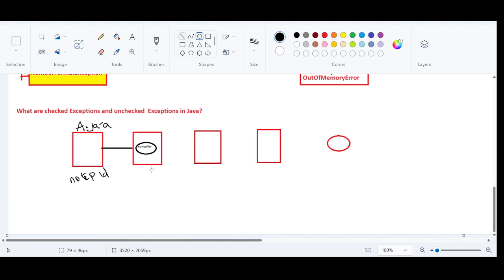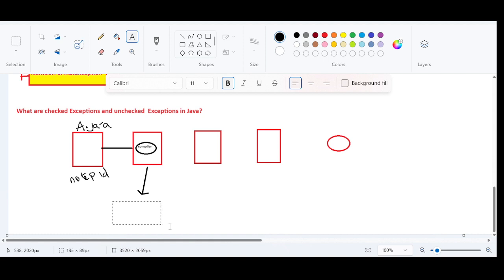The errors that occur over here, we call them errors. We don't call them exceptions. So these are the errors, syntactical errors. These are the common mistakes that we have made.